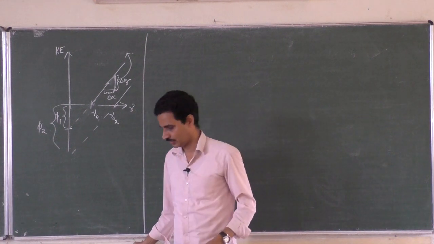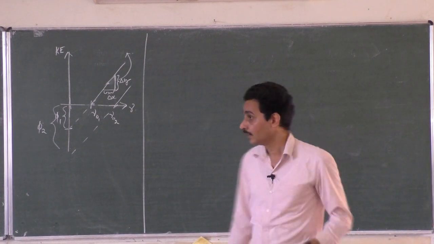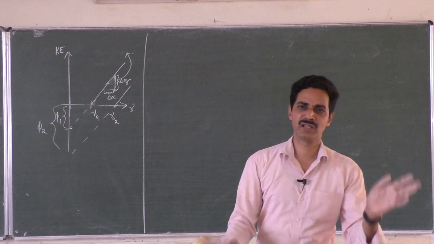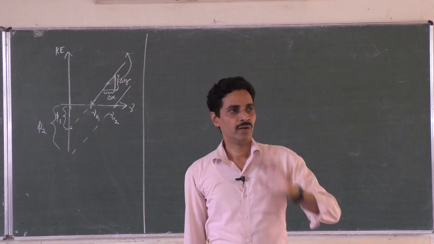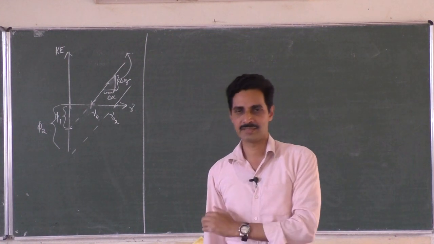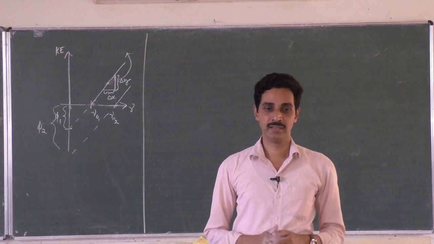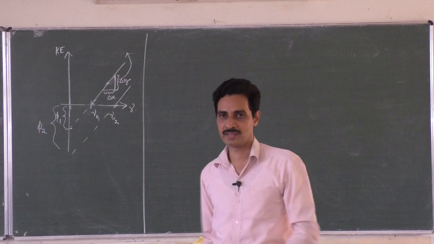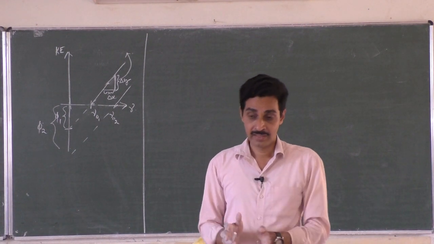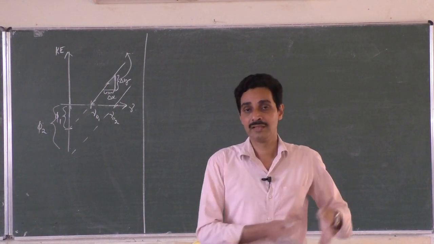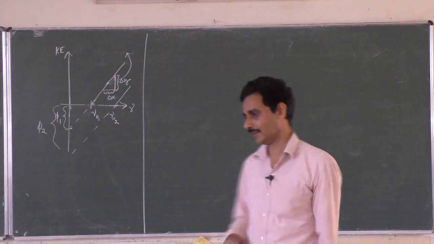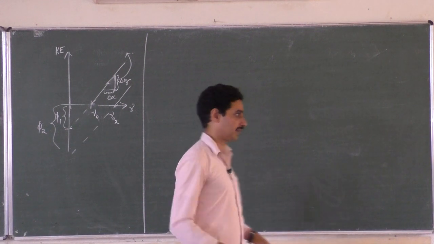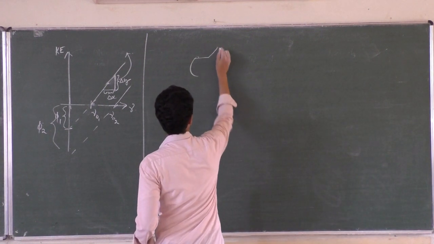What is Einstein's explanation of the photoelectric effect? Einstein said that this is nothing but the law of conservation of energy. Whatever energy is given in the form of light, that is the given energy. It is used by the electrons to come out and to move as kinetic energy. So the kinetic energy plus the energy to come out must be equal to the supplied energy. So he gave a formula under the law of conservation of energy.